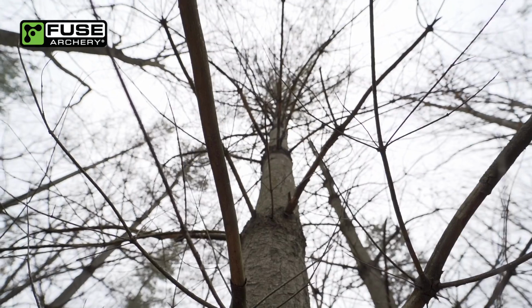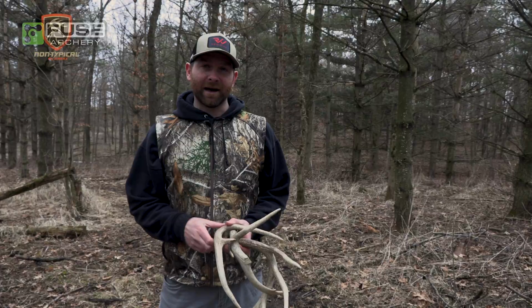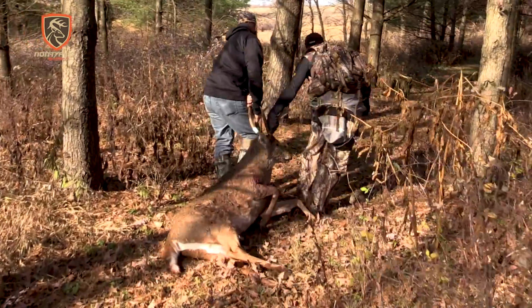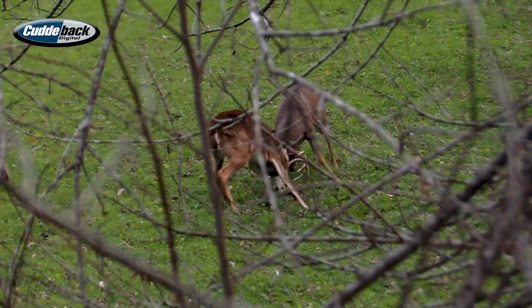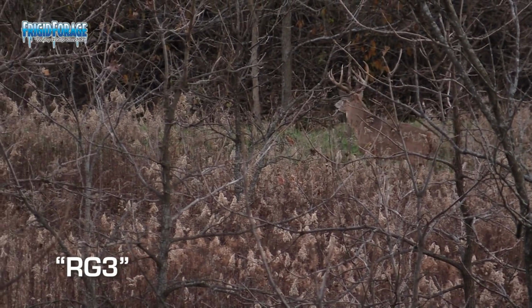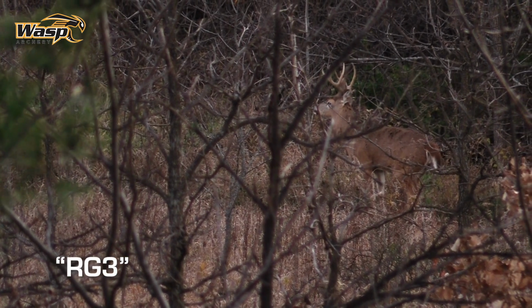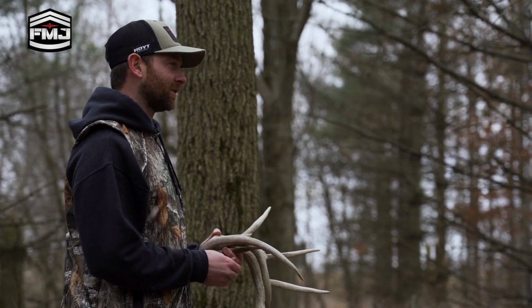And I'm coming up on a tree right now that reminds me of, it seems like forever ago, but back in 2013 I killed a buck out of that tree. And that was a really fun season. A season kind of like this past one where it's full of encounters and a lot of close calls. I was bouncing back and forth between two properties, this one and another one, targeting a couple different mature bucks, but I was hunting one buck in particular that year, a buck I called RG3. And I was just kind of slowly closing in on him, getting a better pattern, but I was nearing the end of my vacation that year before I had to go back to work.